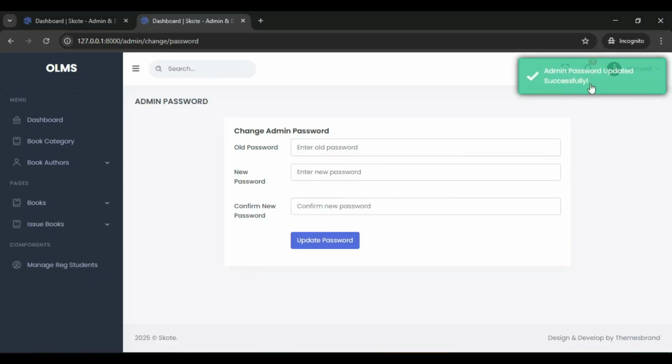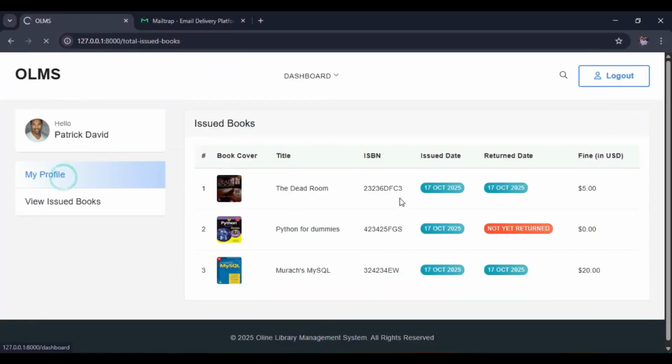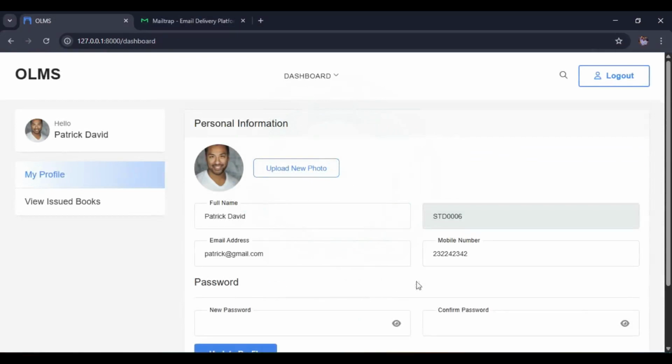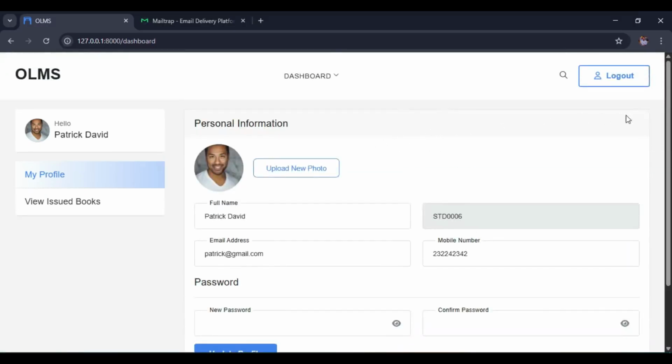So friend, I'm going to be showing you how to implement the change password functionality right here within your Laravel project. And also, we're going to be learning how to update our password before actually logging in. As you can see, all the change password functionality we've discussed are after the login. Even for the students right here, when the student is logging into his dashboard, he can go ahead and update his profile, his password. He can update his password after he's logged in. So in a case where the student forgets his password to even log in the first place, I've also covered that in this course. Let me actually go ahead and show you how we implement that.